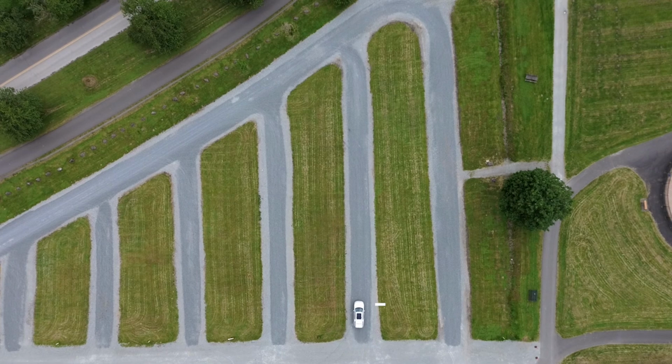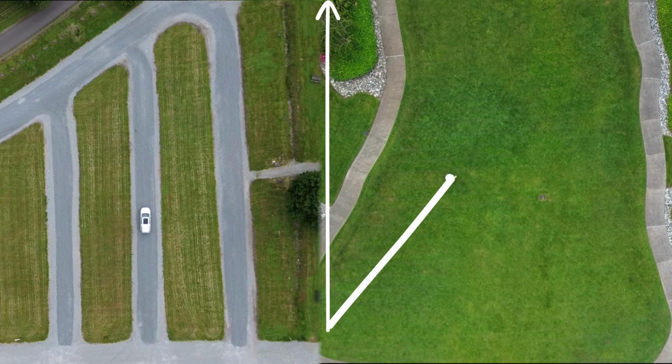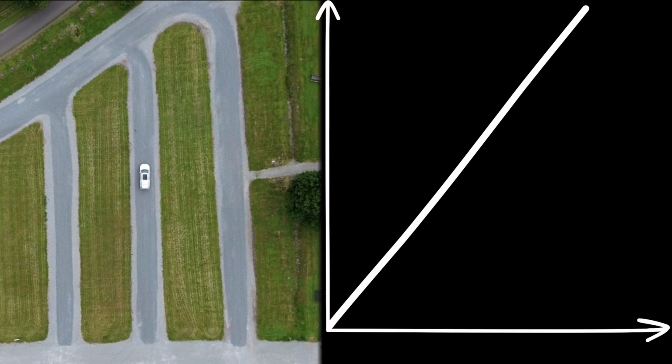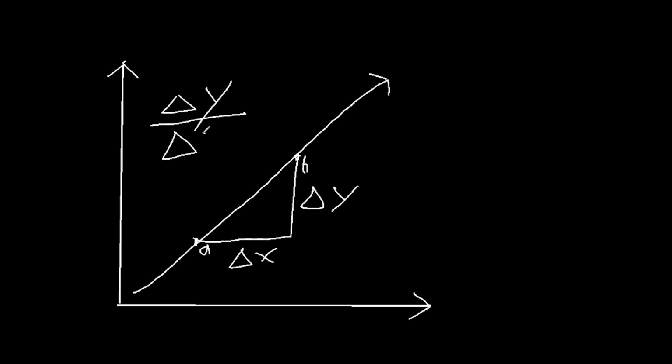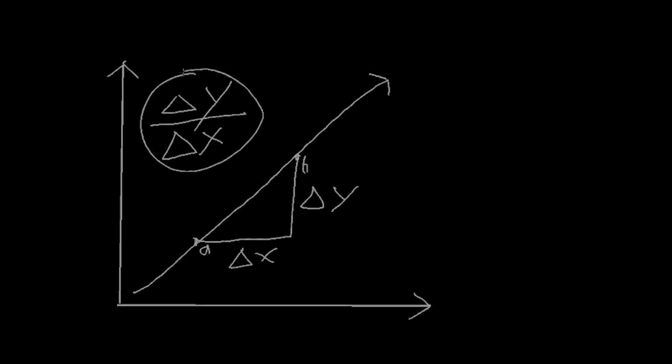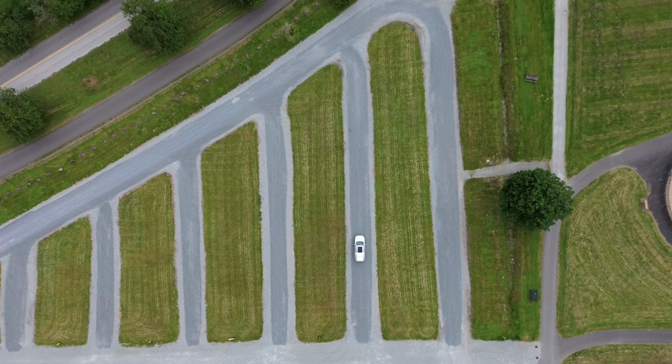Let's say we have a car driving at a constant velocity. We can graph its movement with position on the y-axis and time on the x-axis. Taking any 2 points on this line, we can find the car's velocity, or average rate of change, by dividing the change in position, y, by the change in time, x. This will give us the line slope, or the average rate of change of this car. Since our car is moving at a constant velocity, the slope of our line is also constant.